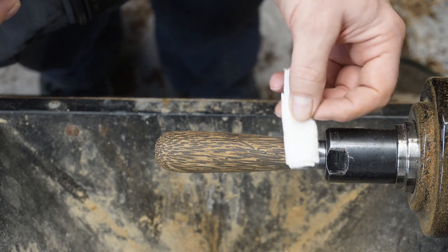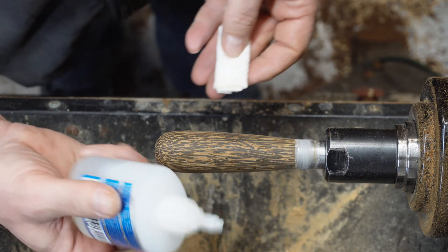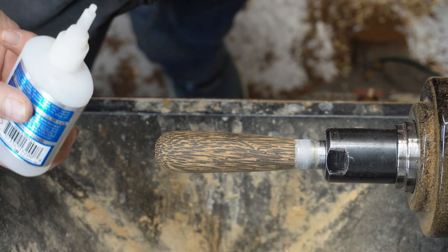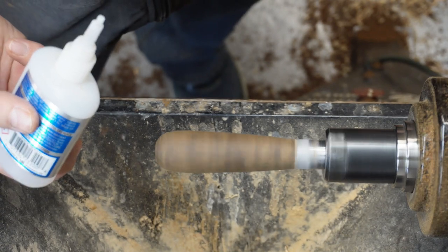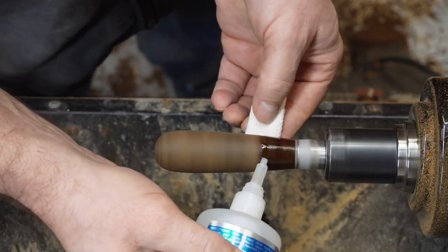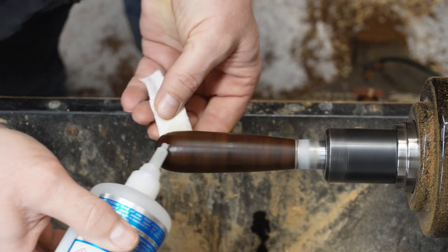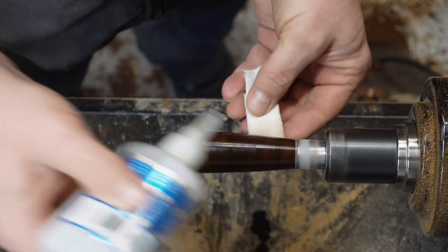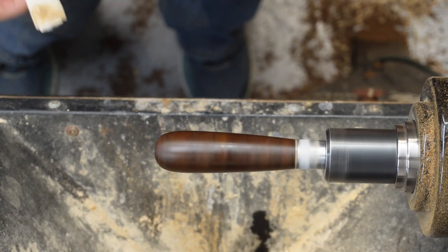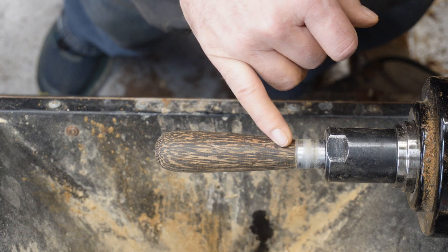So here you can see I have a bit of paper towel wadded up, and that's just so I can spread the CA out. Here I got some thin CA glue, and I'm just going to put that on here and basically coat this blank. I have the lathe speed turned down fairly slow, and just saturate that blank with some thin CA. Okay, now I'm just going to let that soak in and dry, and we'll come back when we're ready to go.